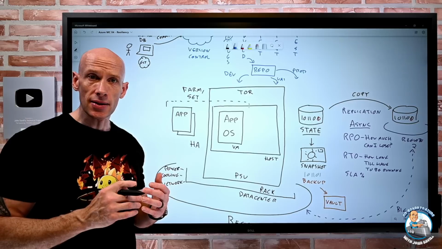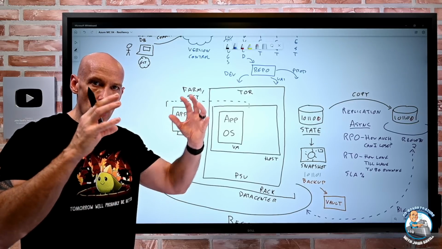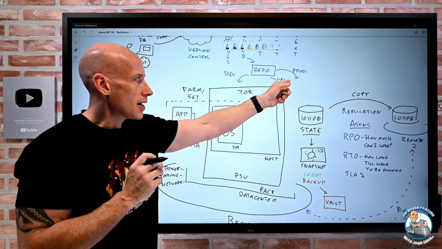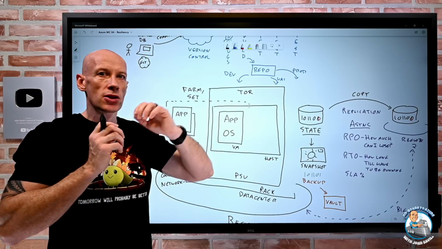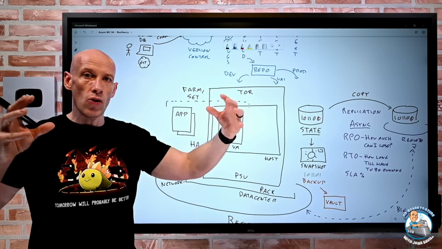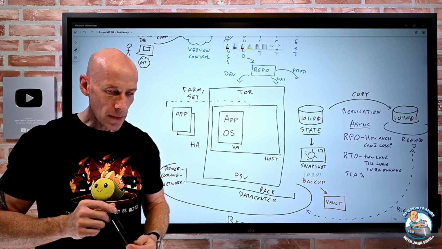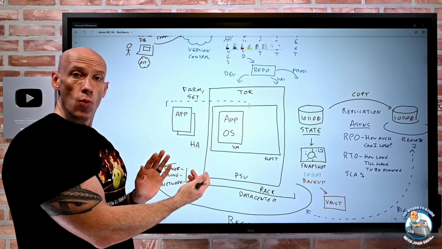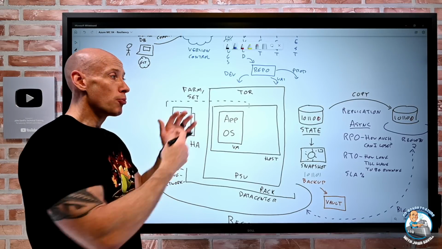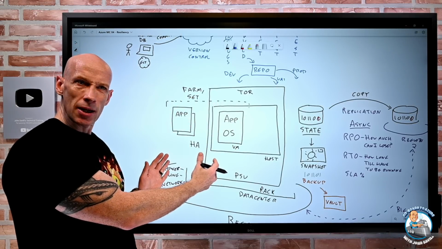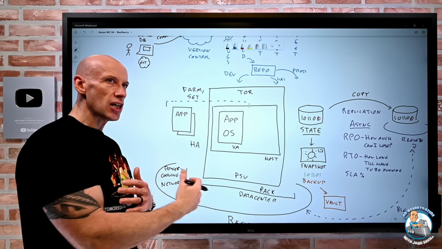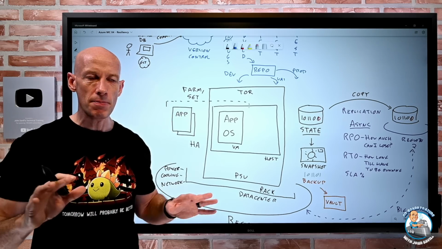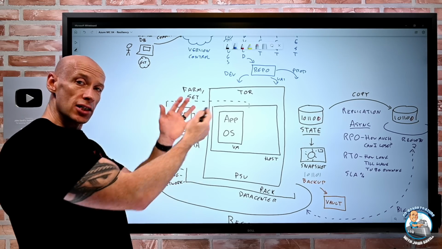Maybe it's rings. I have increasingly larger parts of my population. So I start with a small ring, then the next bigger ring. So as I gain more confidence, I expose it to more and more people in the company. Could be blue-green. The idea is I have two different environments. And what I would do is when I've got a new version, I push it to the new environment, which is staging. I warm it up if there's any caching or code has to be compiled just in time, whatever that might be. And then through load balancing, I switch people over.